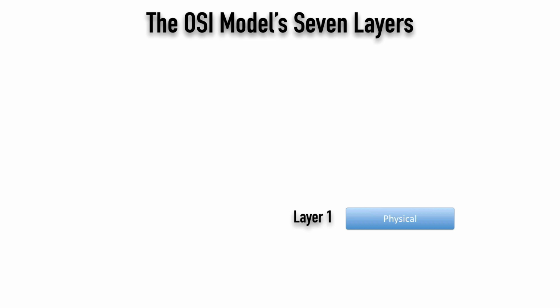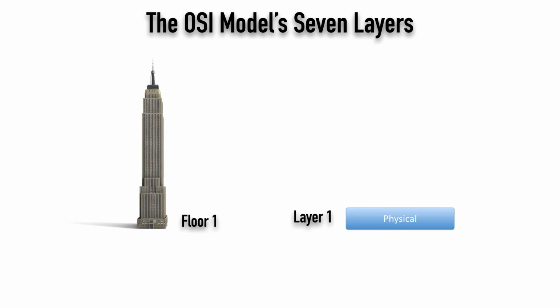Some people think that the layers start at the top with layer 1 and work down, but I compare it to a building. If you think of a big skyscraper building, where is floor 1? It's on the bottom. It's the same thing with the OSI model. Layer 1 is on the bottom, and then we build on top of that with layer 2. By the way, layer 1, that's where the bits are sent back and forth. Electrical signals on copper wire, photons on fiber optic cable.